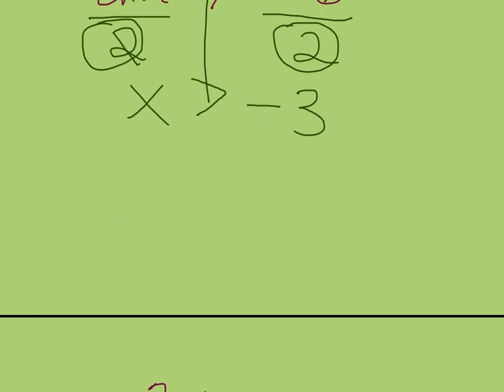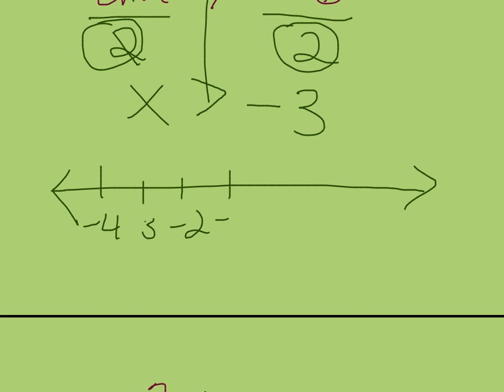So, to graph that, we are showing x is greater than -3, so I could come down here and do this, and like that, and to show just greater than -3, I'm going to put an open circle on the -3 to mean I'm not including that, but everything right above it, and then I'm going to draw my arrow to the right to show greater than.